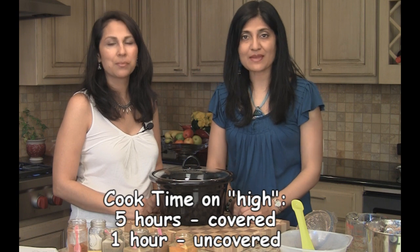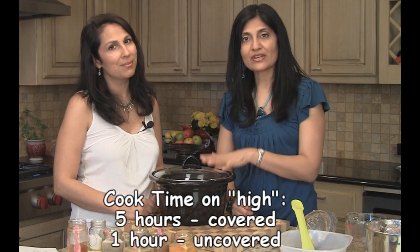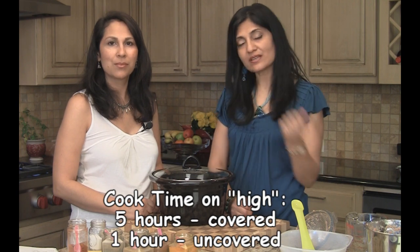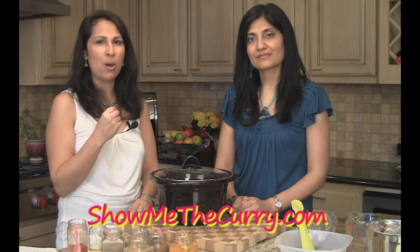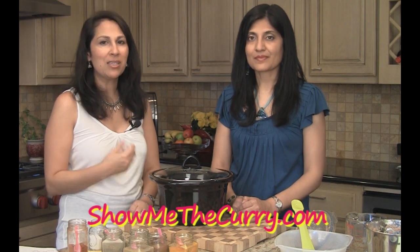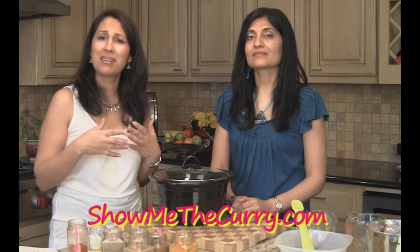Now this is going to take a total of 6 hours of cooking time on high. The first 5 hours is going to be covered and cooking, and for the last 1 hour, we're going to uncover it and let it go. But total 6 hours and it should be done. Now there's a reason why we uncover and cook it. We noticed that if you do not uncover it, the onions and the tomatoes still have a little raw flavor to it, because originally you're supposed to make the Punjabi masala on the stove and you're supposed to cook and cook and cook.